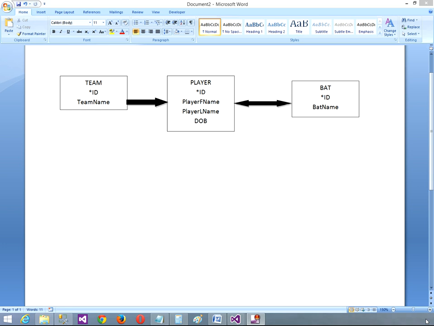Okay, welcome to handling many-to-many with Entity Framework. A little demo for you. I was trying to think of something, and I don't know why this silly scenario came into my head, but I'm sticking with it now.